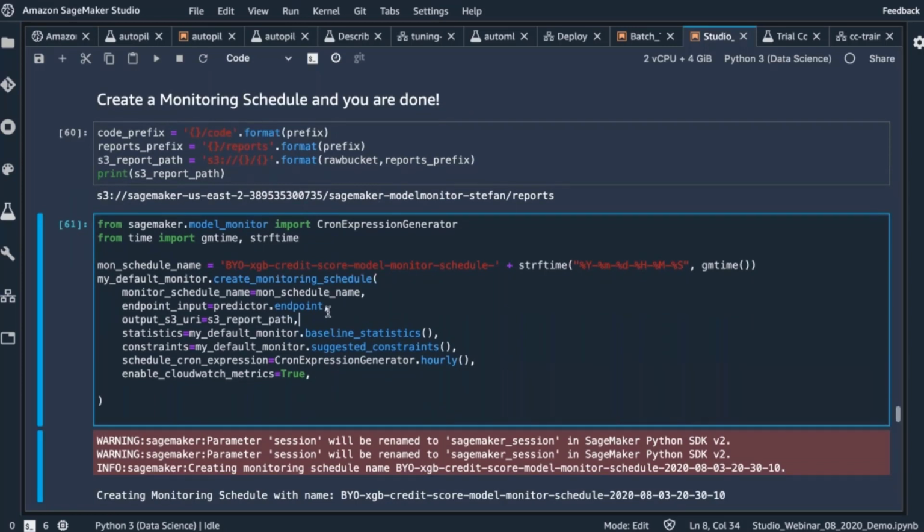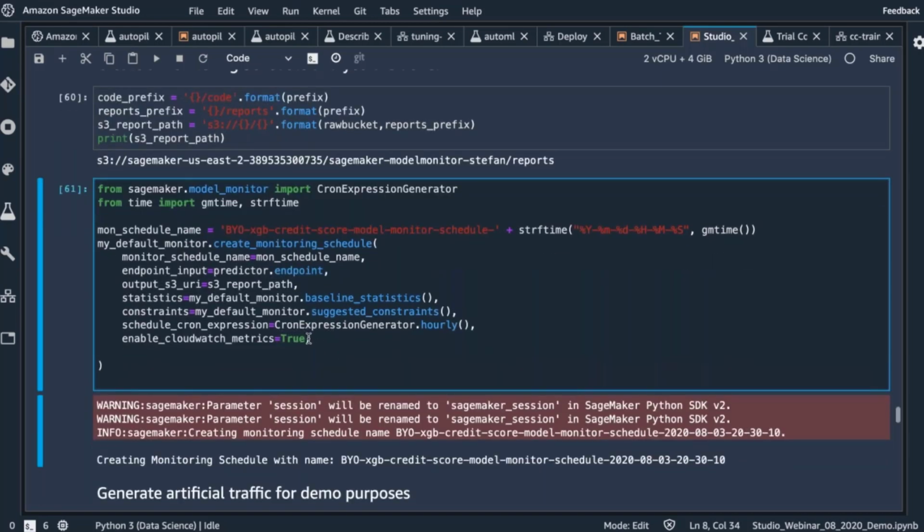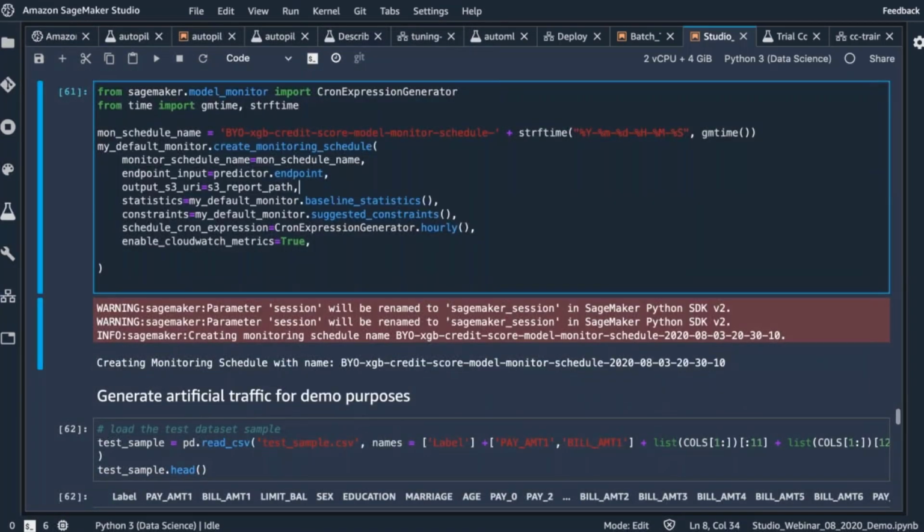Now, a common question that customers ask us is, what if I want to do some custom pre or post processing here on top of what the model monitoring job will output? You have the option here of passing a pre-processing Python file as well as a post-processing script that the model monitoring service will copy over to the container that it's creating for you when the model monitoring job is created, and pre or post-process the data that is coming from the endpoint or that's coming from the model monitoring job if you wish. You can also set this enable CloudWatch metrics flag to true, and this tells the model monitoring service to pass on the drift that it detects to CloudWatch so you can set up things like CloudWatch alarms.